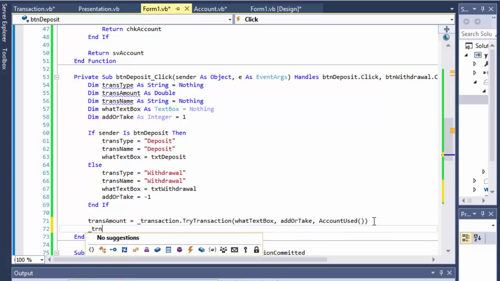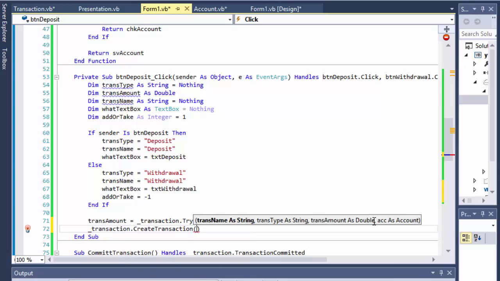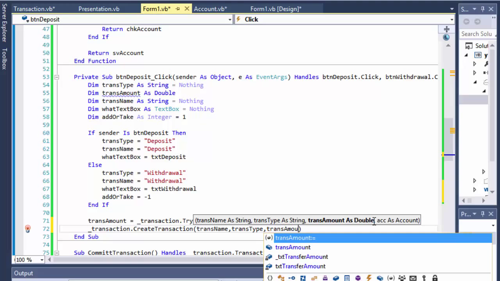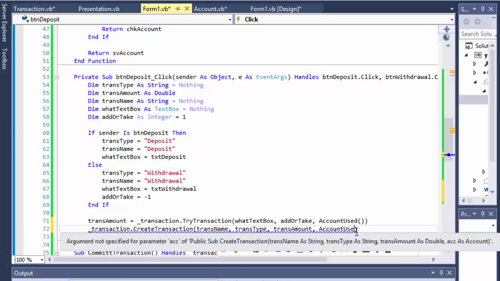So transaction dot create transaction, and what does it want? The name, the trans name, the type, trans type, trans amount, and it wants the account. So we need the account used, so we have to call that method again to determine which account is currently being used.